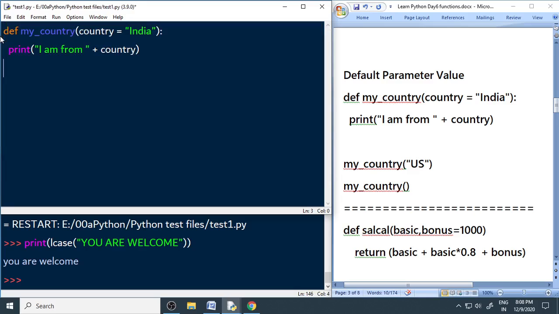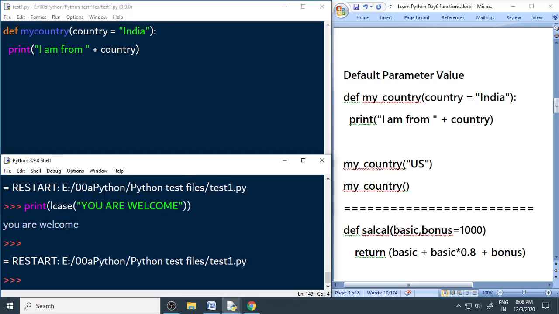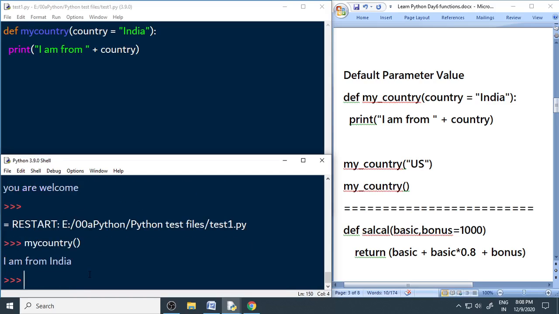Let me create the function called def my_country, country is equal to India. Print I am from country. Okay, no underscore, I'll remove the underscore. My country, fine. So save and execute this. Now if I say my country and don't specify anything, it says I am from India.